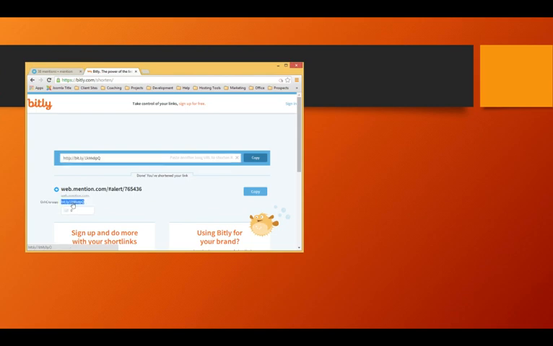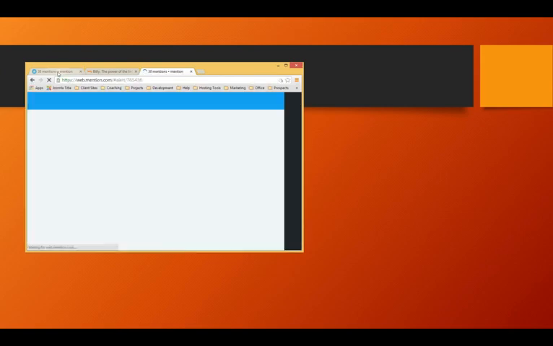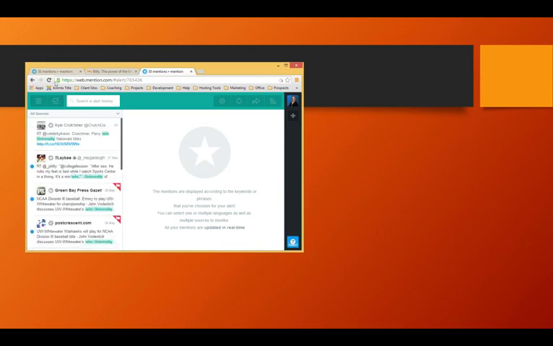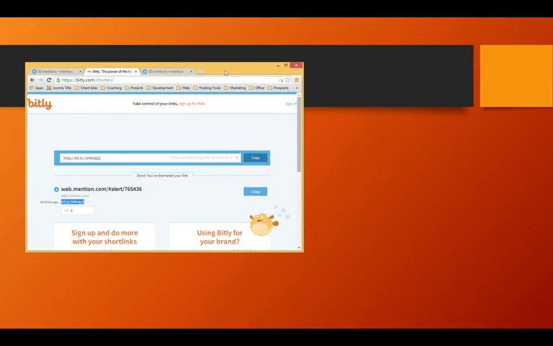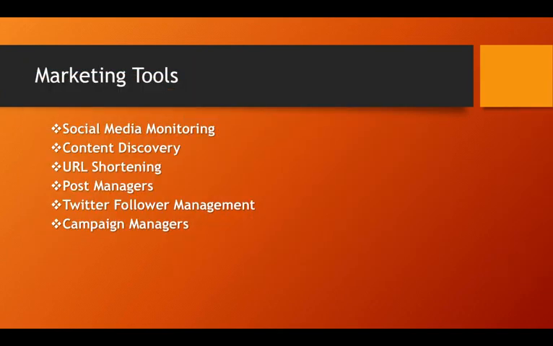So if I go here, Control C to copy that, if I paste that little tiny URL in, it's going to take me to my back end, the URL that I shortened, right? And the reason that this is important is so people can't see that you are an affiliate for a product.